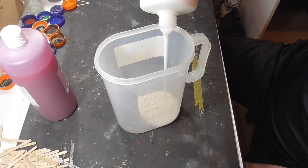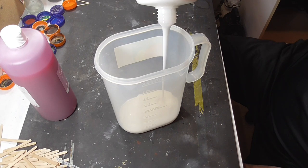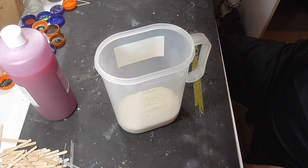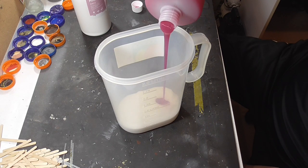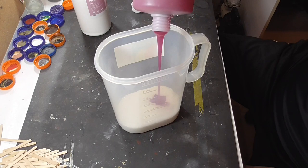I know smarter people than me can do the math and measure the size of the box that the object's going into and then deduct the size of the object. And I've watched guys on YouTube who are brilliant at doing this stuff. And they do their pour and there's like 1 mil left over. They're absolutely spot on. My brain doesn't work like that. I just can't do the math. So I just sort of eyeballed it, and I had to do 2 pours because I completely underestimated how much it was in this first pour.